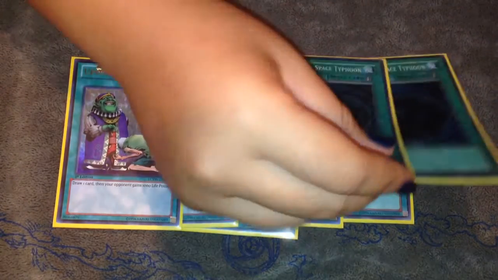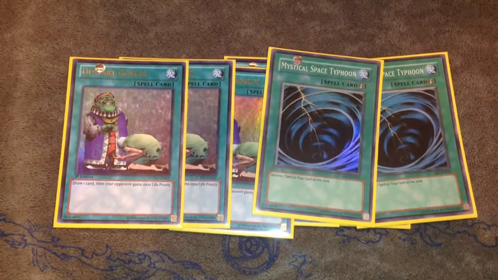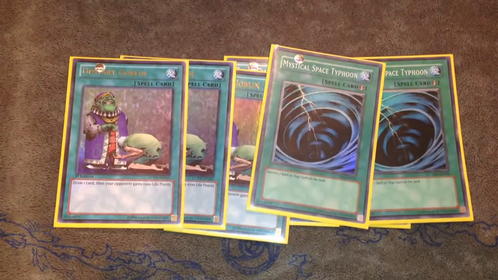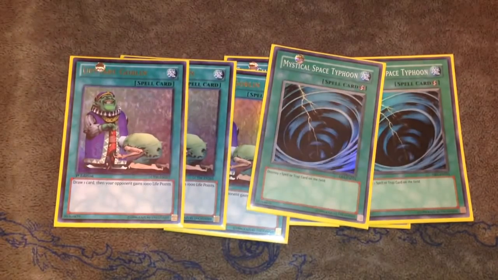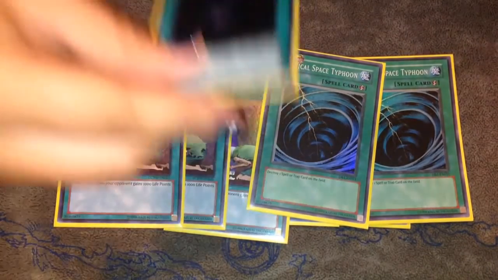2 Mystical Space Typhoon. You guys saw my discussion that I just did on MST recently and why I think it's important to keep it, especially in this deck, because it would die to Skill Drain. I still run Wiretap, as you'll see, but I do like the MST, especially because I was playing in local tournaments where there's more rogue and stuff like that. And then the Dark Hole.